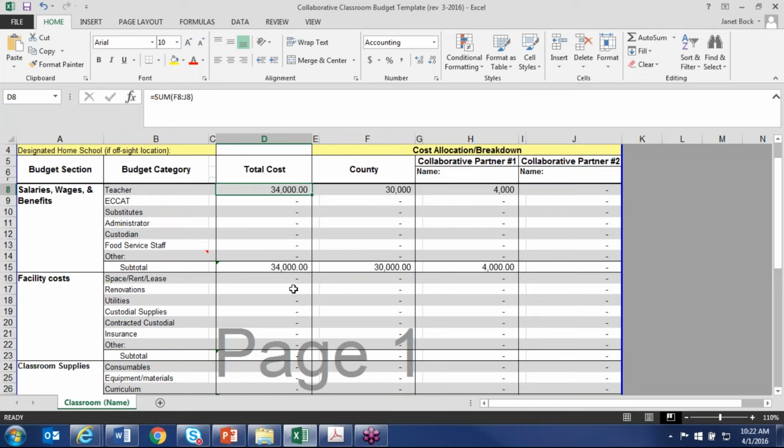And then the collaborative partner indicates how much they would contribute, even if that includes paying insurance or other benefits. And so you would actually just take the total cost of the teacher and break it down based on what you've agreed in the contract. You should be able to trace what you put on this form back to the contract, though.